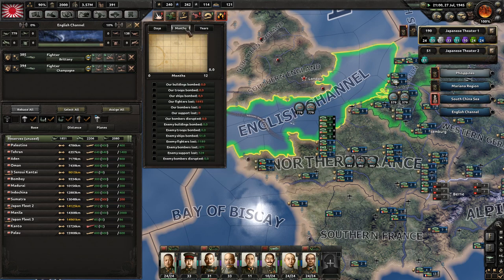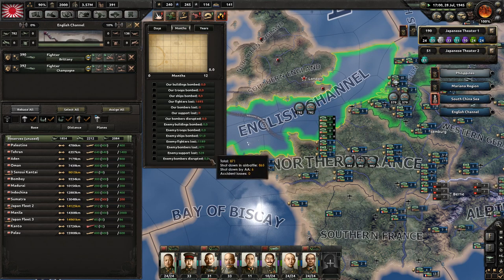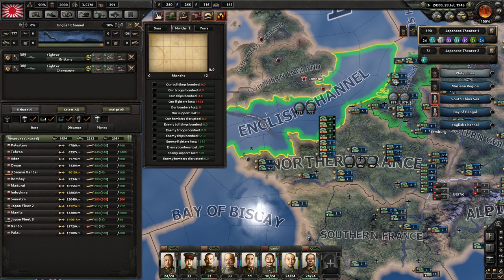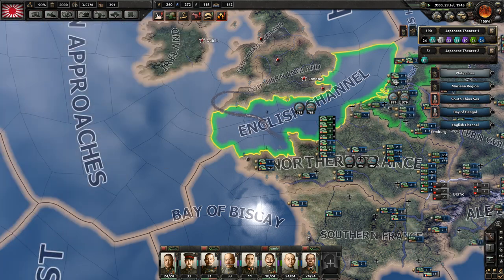I mean, I'm losing more fighters, but they're losing lots of bombers. I could always put more fighters out there, too. We do have more. 1,700 fighters. They've lost... We took out 51 ships, 1,200 fighters, 900 bombers. And I don't know what support is. I don't know what that counts as.